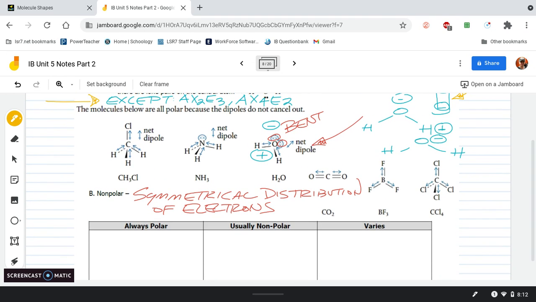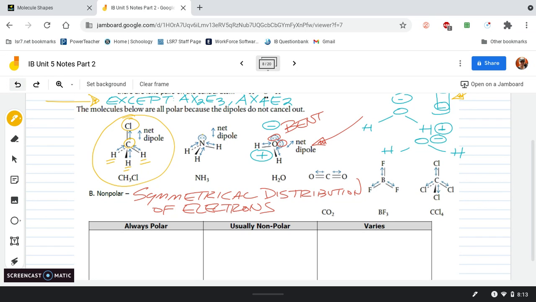So we can look at this one here. CH3Cl. So we got a C in the middle, but look, these are all H's, but that's a Cl. So it has different X's. The X's are not the same. So like if this was an H up here, it would be not polar. But since it has H's and then a chlorine around the middle, the chlorine actually pulls all the electrons to its side. So this ends up becoming polar, right? So the tug of war is actually won by something. The chlorine wins, and so it pulls the electrons to its side.